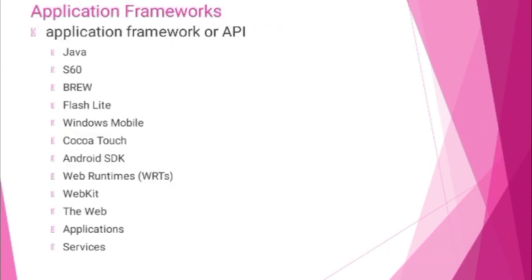Application frameworks. The first layer the developer can access is the application framework or API, and it is released by one of the companies. An application framework is a software library that provides a fundamental structure to support the development of applications for a specific environment. An application framework acts as the skeletal support to build an application.